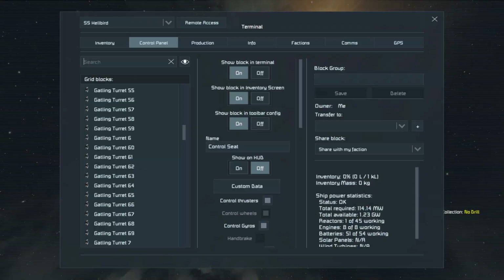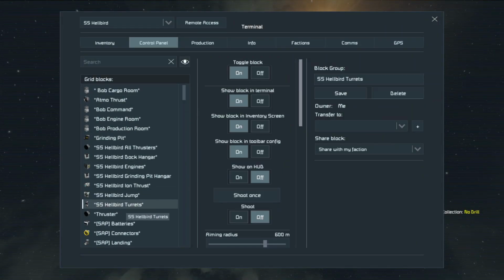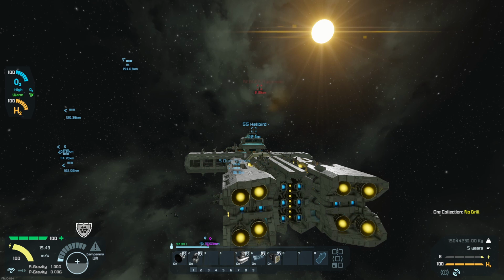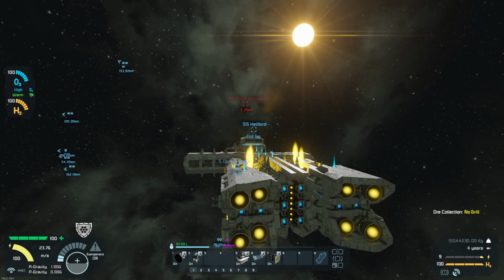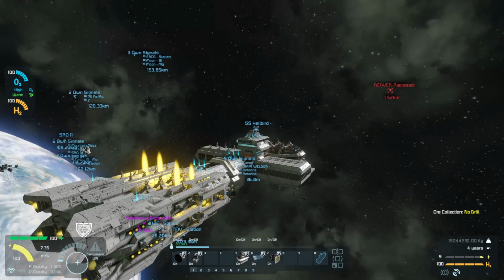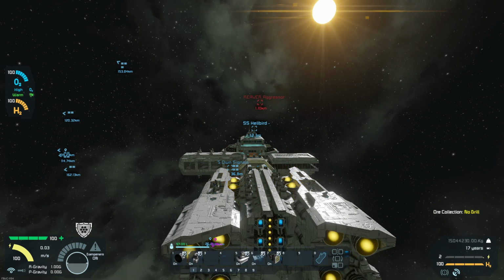Actually, let's make sure that for my turrets, my range is increased to 800 maximum, so that way they'll start shooting as soon as that thing starts shooting. And we're getting closer to that. I don't want to go too high above it. All right, here we go. Come on, get into range. And here we go, guys, finally get to see how much firepower this thing has.